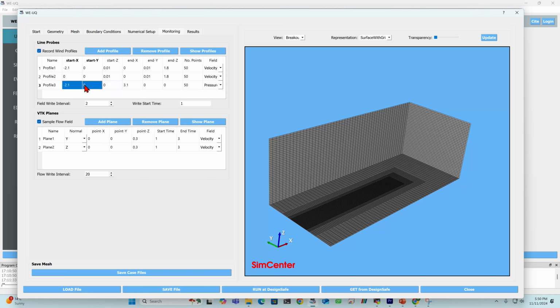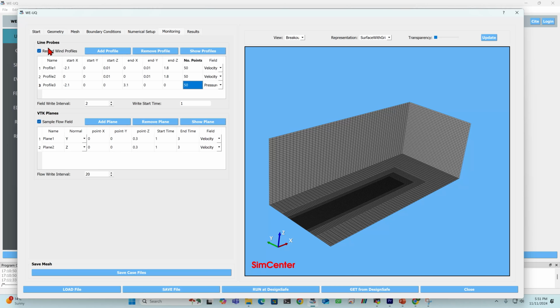You can always change the start and end coordinates, so it's going to run from the inlet up to the outlet of the domain, and it has 50 points. In this case we're going to measure pressure, so that we see how the pressure profile decays as the flow goes downstream.